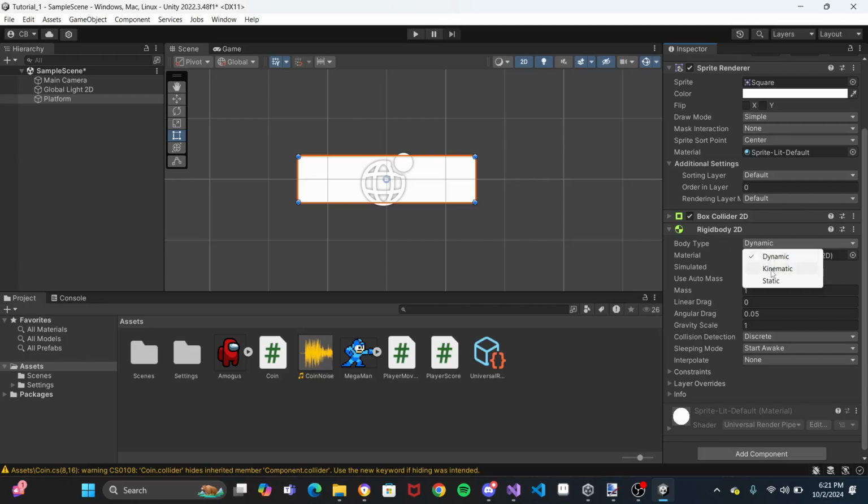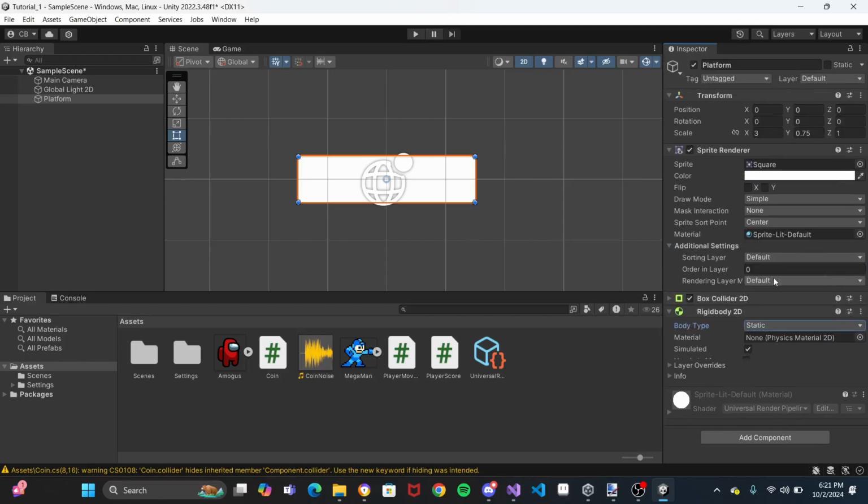There's dynamic, kinematic, and static. Dynamic and kinematic are for things that move, and static is for something that doesn't move, that stays in place. Since it's a platform, it's not going to move, so we can select static, and that is all we need to do for the platform.